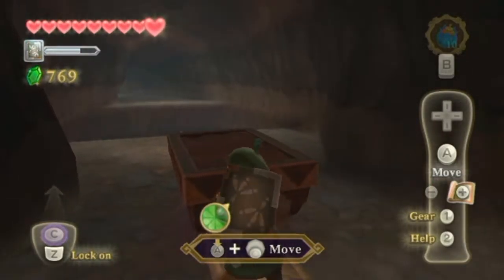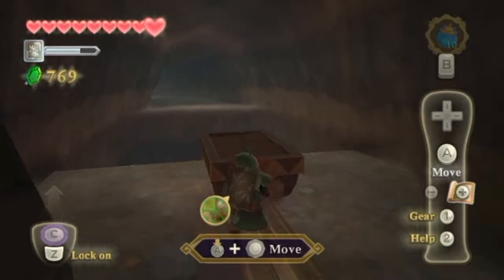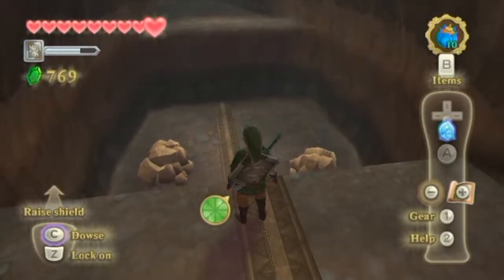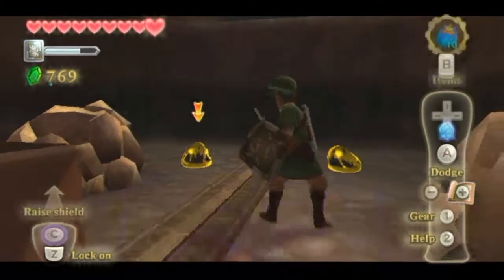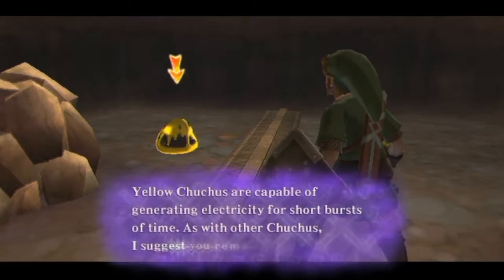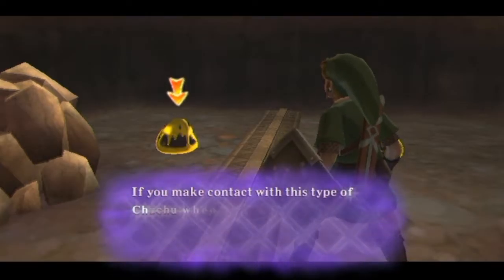Whoops. There we go. Freaking bats. Alright, so, push. You gotta push. And they're so heavy. Push. I gotta push it down there. Alright, so now I can go up there. Fortunate. Try to get locked.